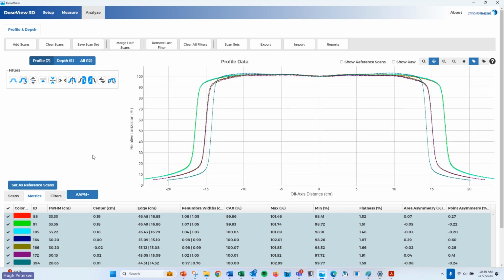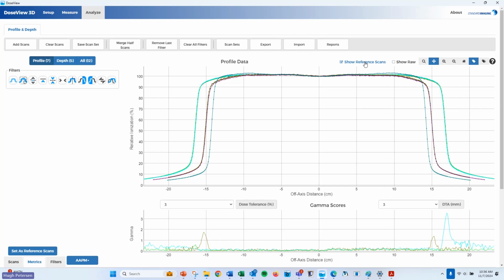Another thing you can do is, if you have a set of scans that you deem as maybe your goal data or your reference, you can set those here so you bring those scans up, those become your reference scans if you select that. And then when you come up here, you can show those reference scans. And what that does, gives you a couple different things.